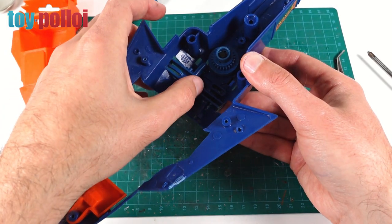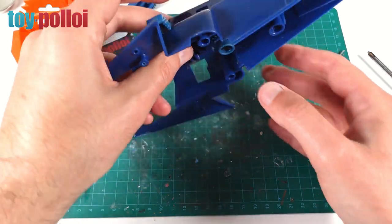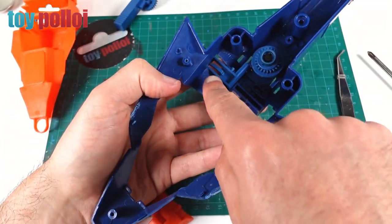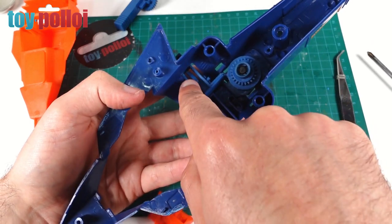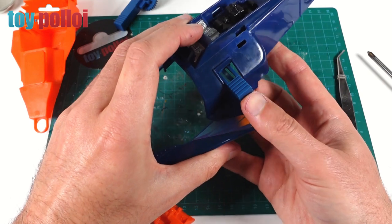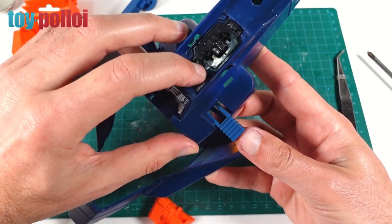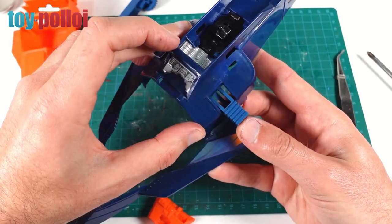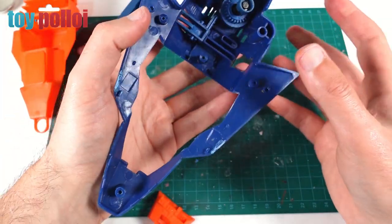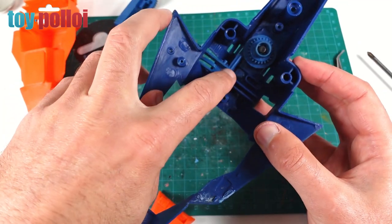And then this is the broken switch that holds everything down. So what happens is there's a plastic spring, you can see there, which has snapped. And we've got to replace that with something different. And that forces this lever upwards, and that locks on there with a tiny little latch. So once that's forced upwards, it locks the propellers down. I don't think it's going to be too hard to mend that. I can see exactly what I need to do.